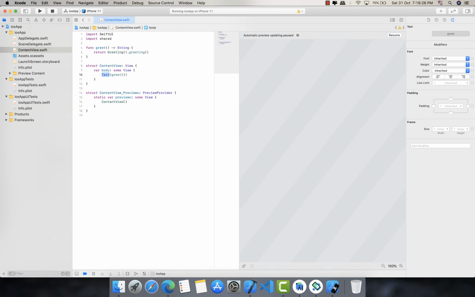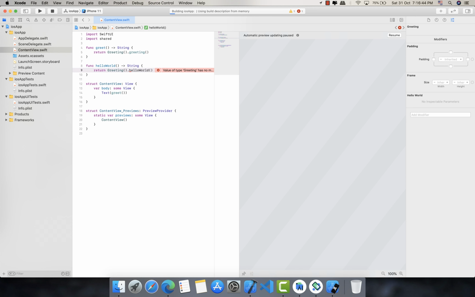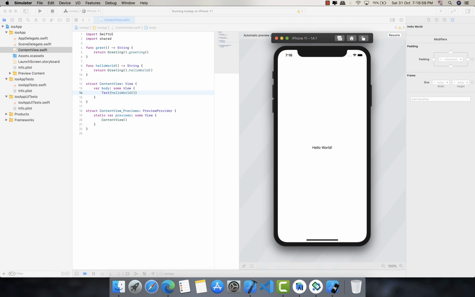Similarly, I'll go to my Xcode and create a helloWorld function, and I'll run this. Okay, I have to change this. Hello world. So as you can see here, I can see the hello world.